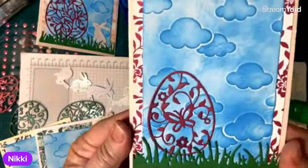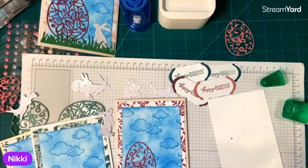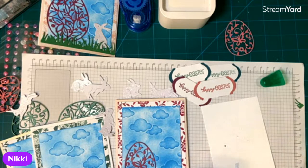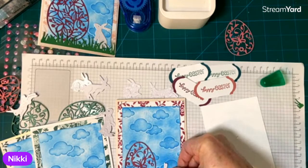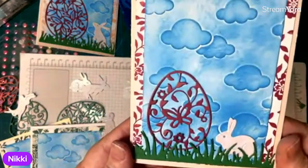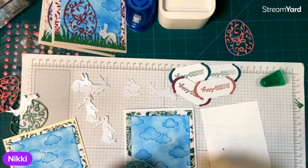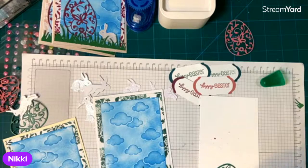Okay, so there's that egg, and we'll put our little bunny. We'll just have this little guy sitting down. Poke him behind the grass. Okay, so there's that one. And now for our Tranquil Tide. It's almost lost in the grass because the grass is green. But that's the idea. When you hide Easter eggs, you don't want them to find them that easy, do we?